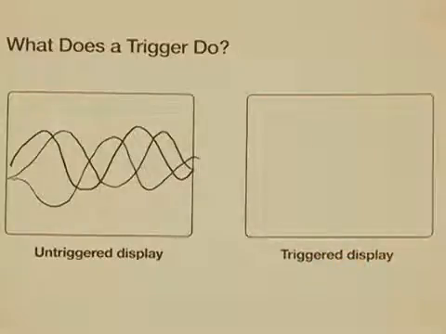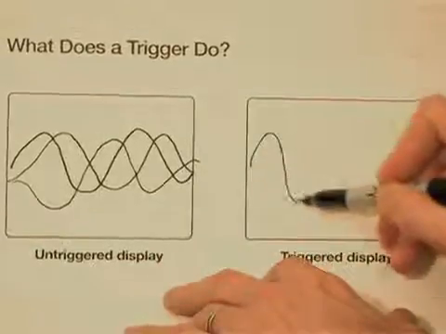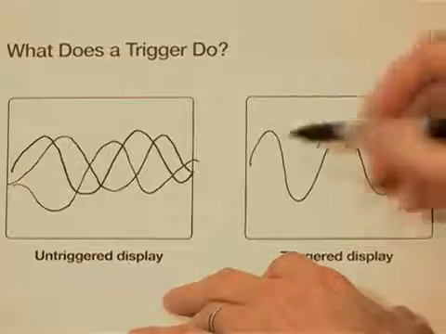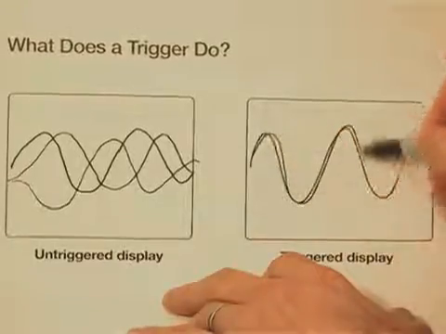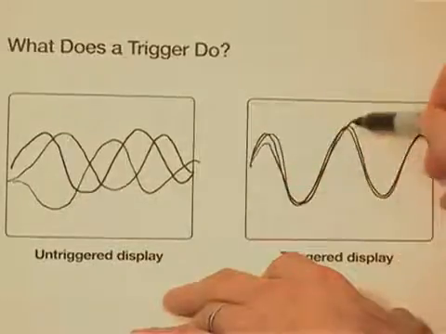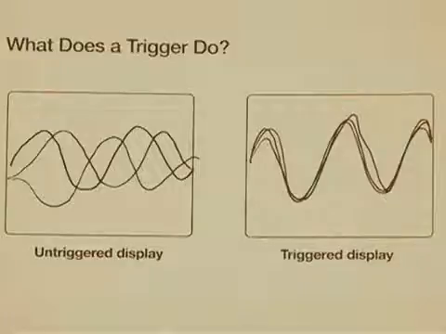So instead, what you'd like is to be able to start the waveform at some particular point, and then the next time that it's time to update the display, you'd like it to update at exactly the same point on the signal, so you get a much more coherent display. Yeah, that's great. Can you see that on the scope here? Definitely.